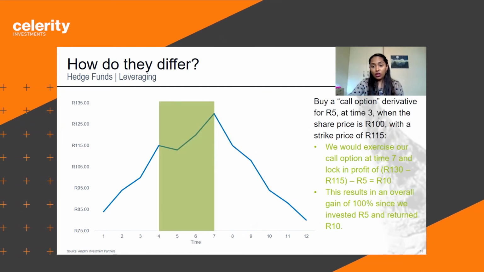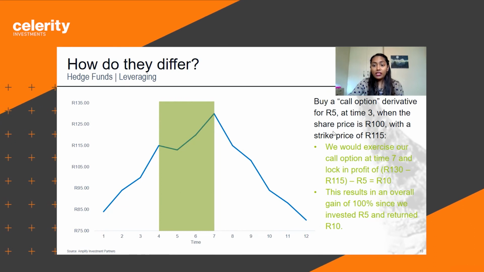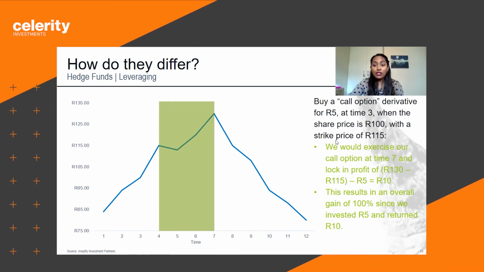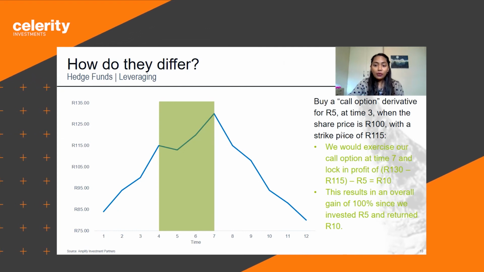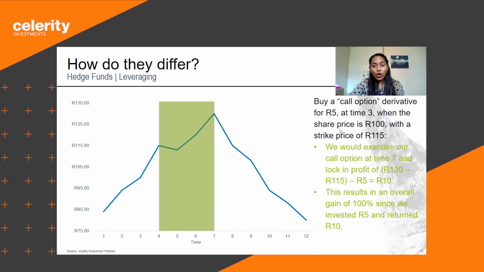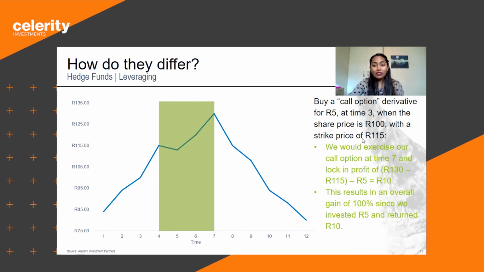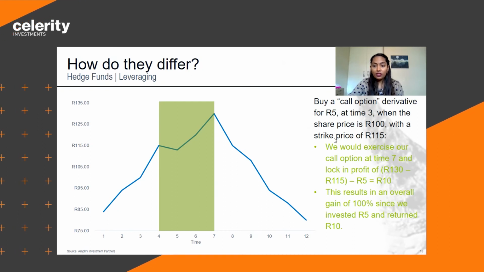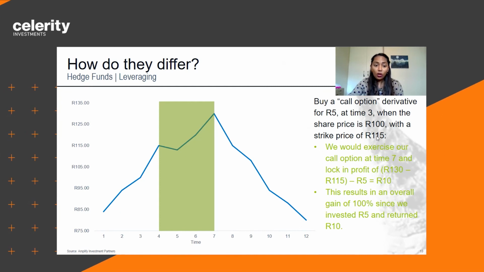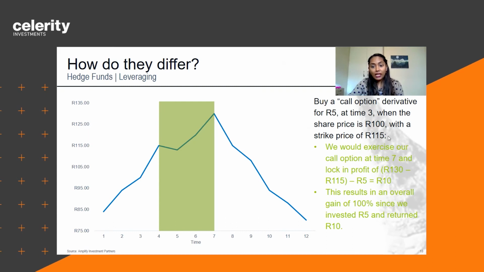Apart from shorting a stock, the hedge fund manager could have gained exposure by buying or selling a derivative instrument. Let's consider an earlier time, say time period 1 or time period 2, when the prospects around the stock are still very, very positive. The stock price is rising and the expectation is that the stock price will continue to rise. Instead of buying the stock, the fund manager could buy a call option.